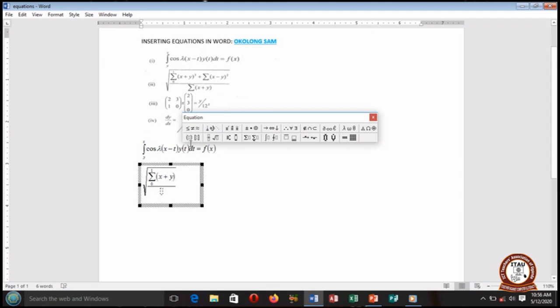So where do we get the power? We get power under the subscript and superscript template. Here, click, and this power 3. Move to the line by using the navigation arrow. We have plus summation, this time without the limit. So we are using the first one, bracket x minus y.